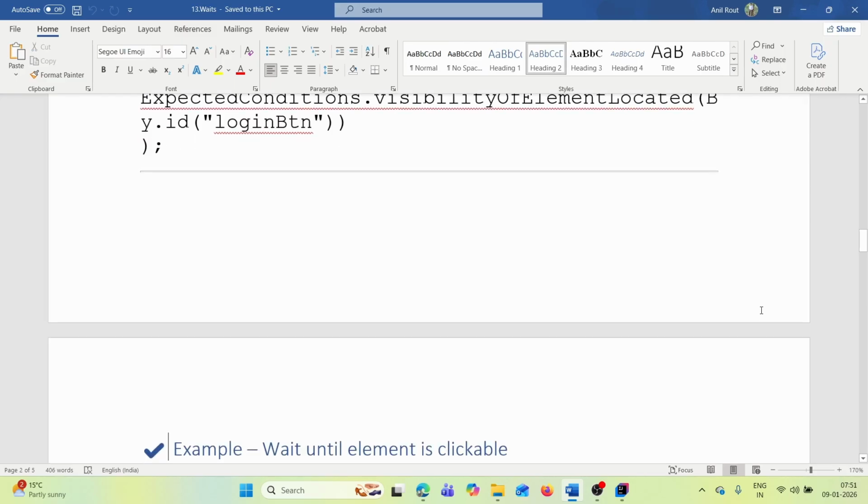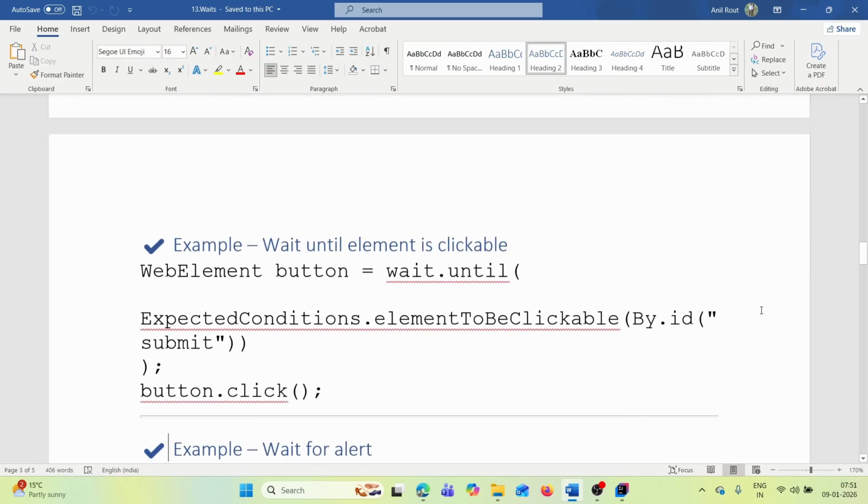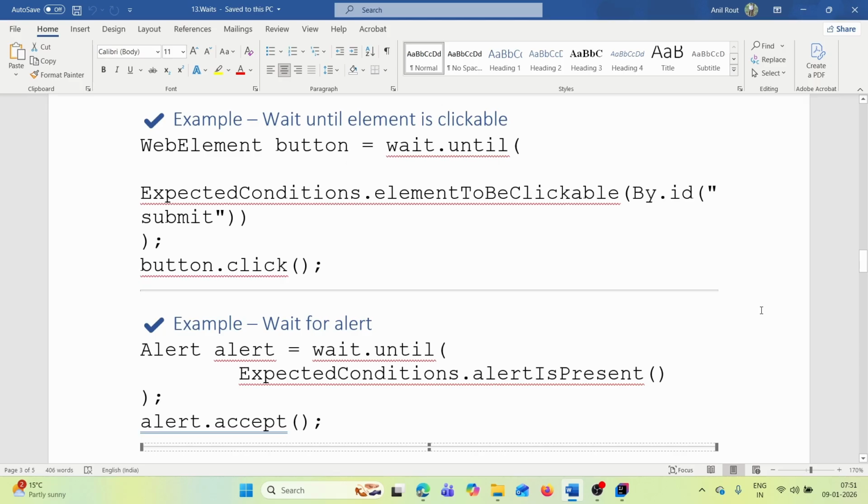Let's proceed further. We'll do one example, don't worry, but let's first complete the theoretical part. Another example: wait until element is clickable. The first one was visibilityOfElementLocated. The second example: WebElement button is equal to wait.until ExpectedConditions.elementToBeClickable, By.id submit, then button.click. First we find the element to be clickable.